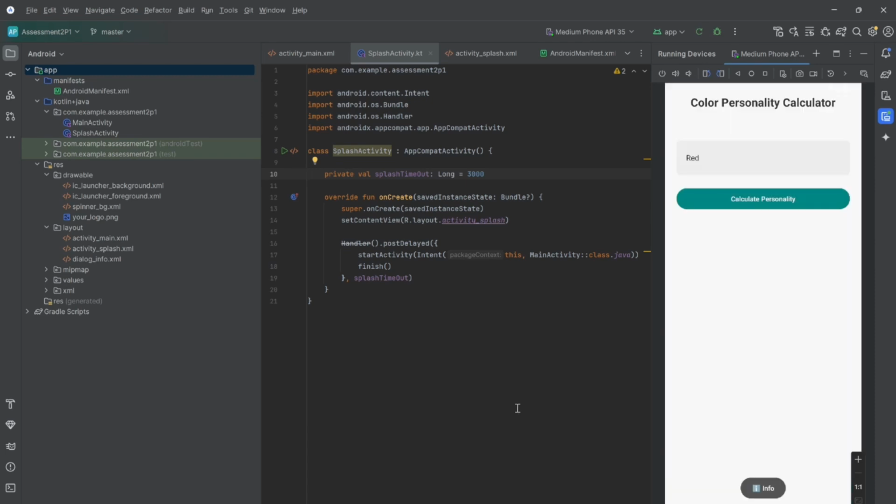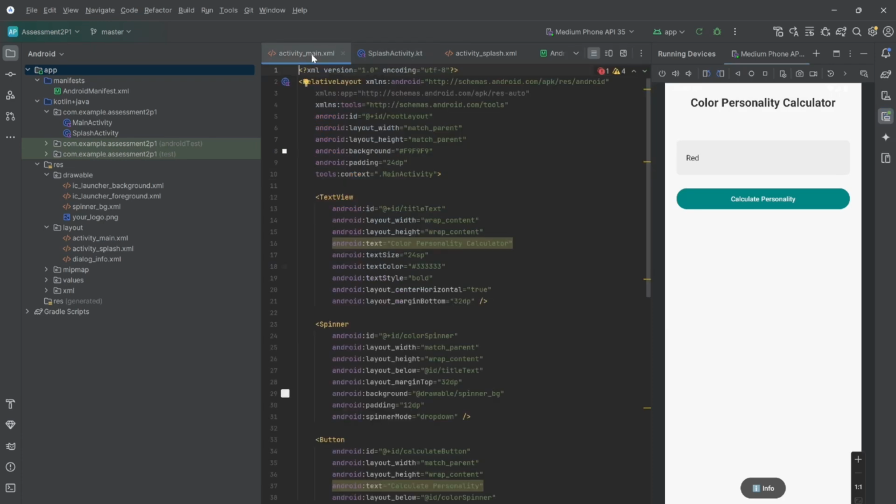In terms of design, I wanted everything to be very clean and easy to understand. I used soft colors like teal and gray. The text is big enough to read and all the buttons are simple but styled. I didn't add a lot of animation or advanced features because I wanted the app to feel light and not confusing. Also, everything works offline. There is no login, no loading. Just pick a color and get a result. That was my goal. Make it simple, quick, and fun.